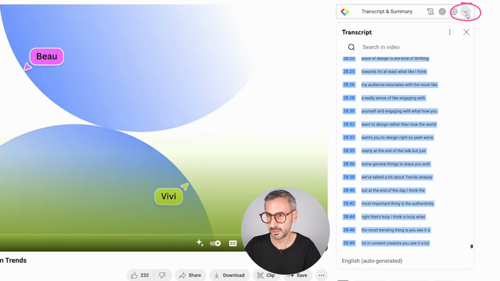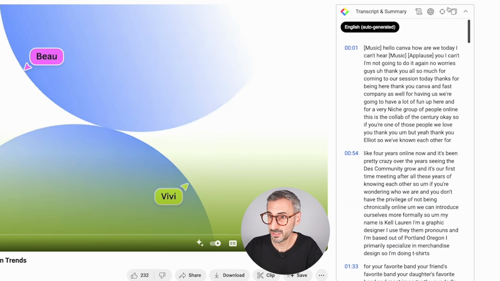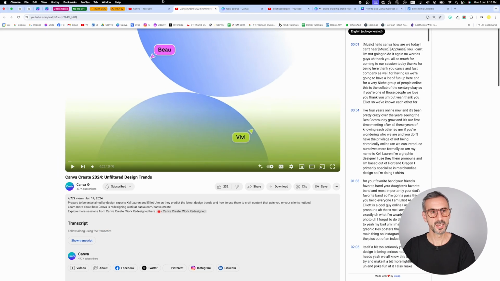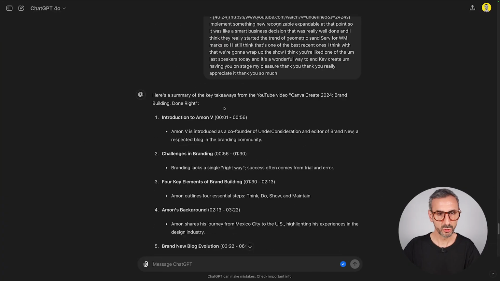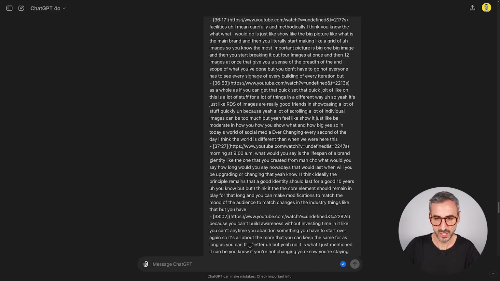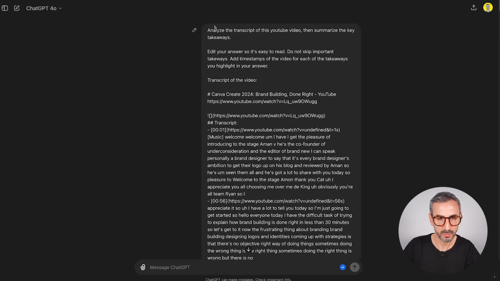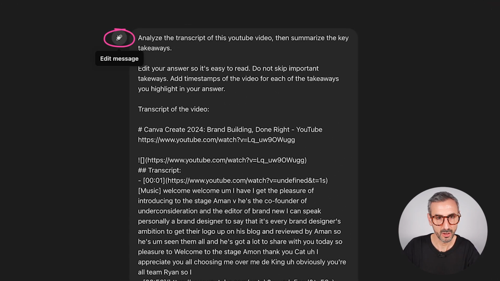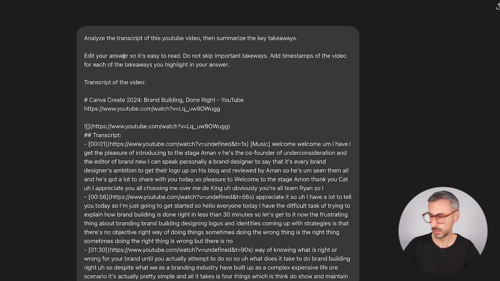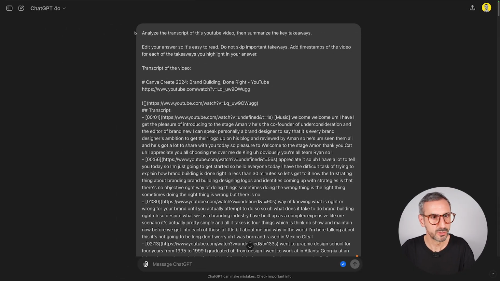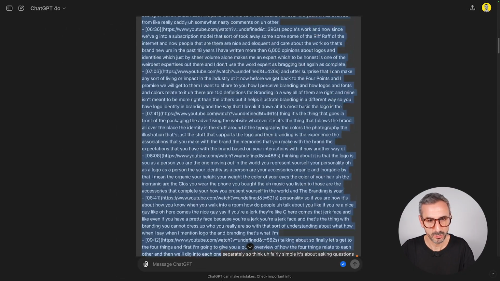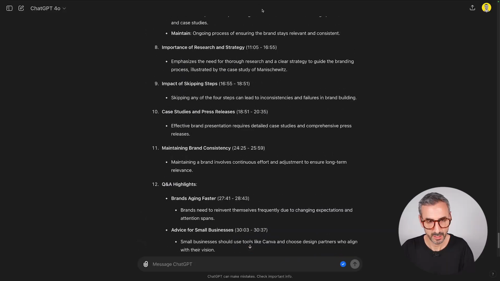Me, I like the Chrome extension, and in a matter of consistency, I'm gonna keep using this. So I'm gonna click on this button, and now I should be good to go. So what I can do is come back to my ChatGPT post right here. I'm gonna come back to the beginning of it, click on the little pencil icon to edit my message, because the prompt is the same one. I don't need to change the prompt. All I need to do is change the script right here of the video.